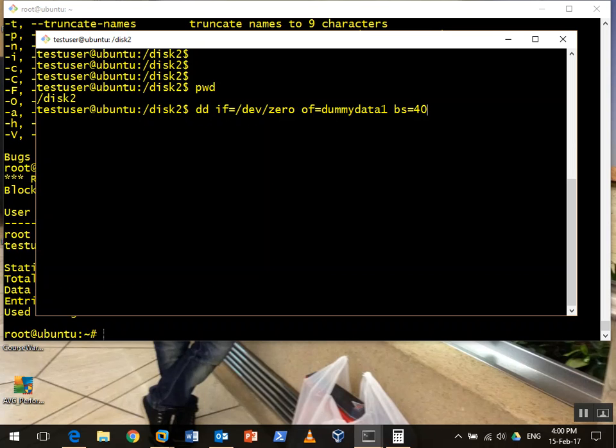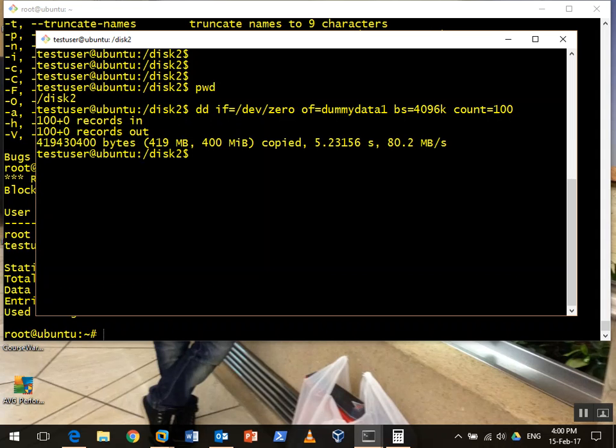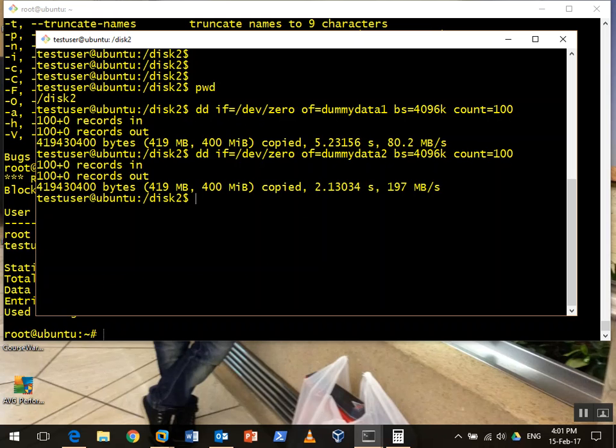Block size is equal to 4096 kilobytes and count is equal to, say, 100. So it should create somewhere around 400 MB of data. Copied. Okay. Let's make it dummy data 2. Again try to create 400 MB.